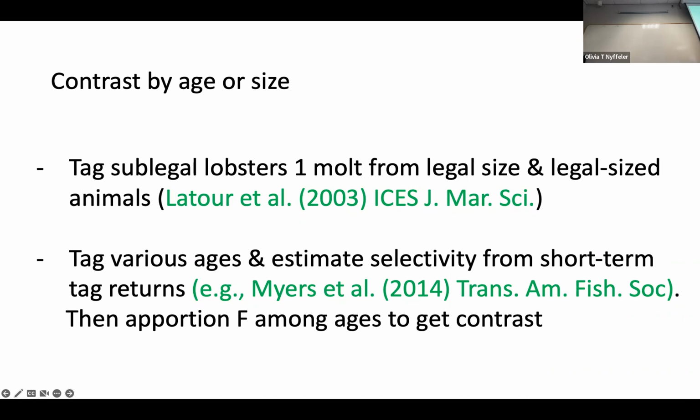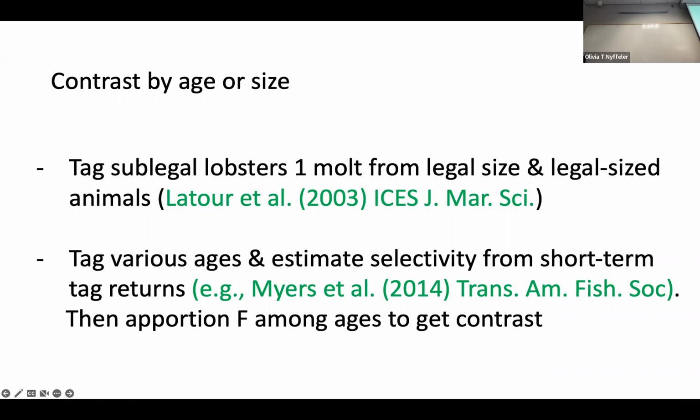animals in each of several size groups. Say I tag 100 animals in each size group, and then I look at the tag returns, and I see 3% back from the first group, 3% from the second, 3% from the third, fourth, fifth, sixth size, all the size groups, I'm getting back 3%. That implies there's no selectivity. All sizes are equally vulnerable.